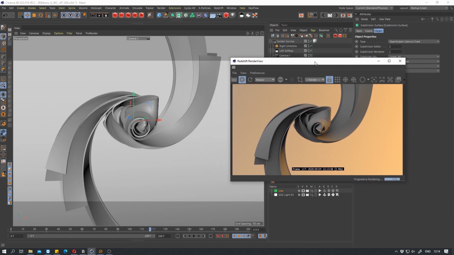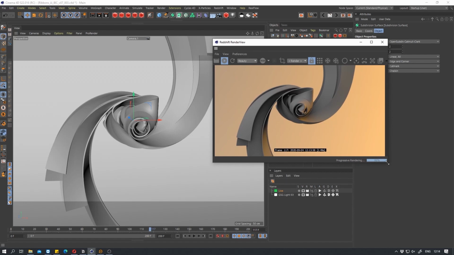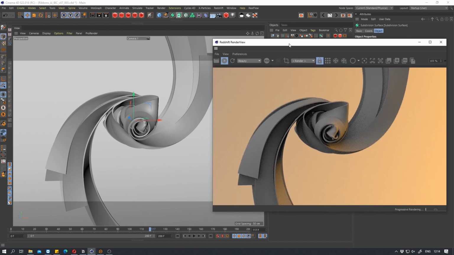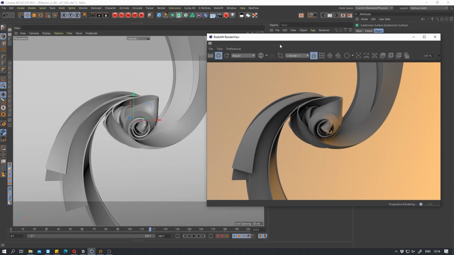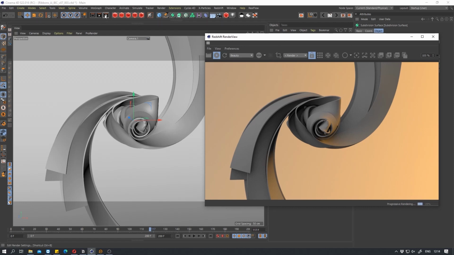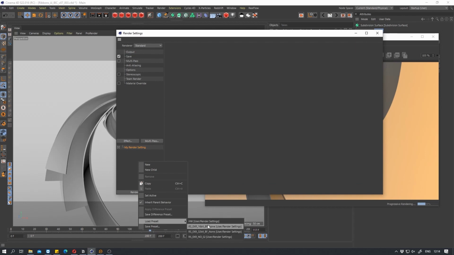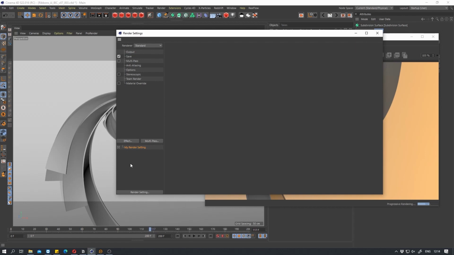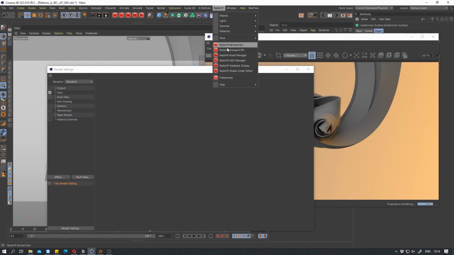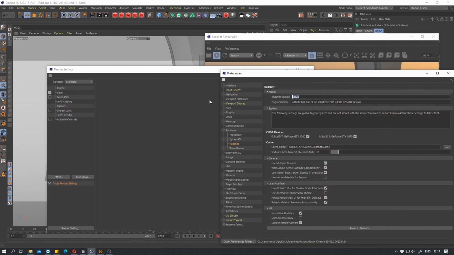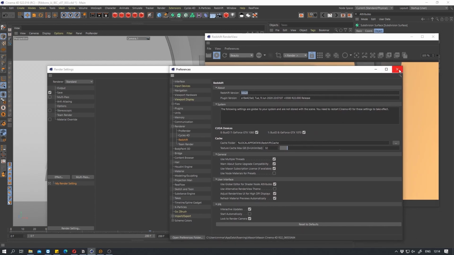But I want to go and change some Redshift settings here. So there's no global illumination turned on, so I want to do that. I normally have a preset, but it's also important to say that I'm using version 3.0.22.